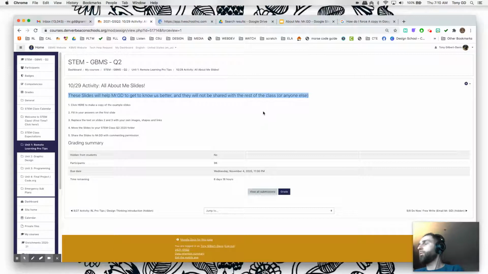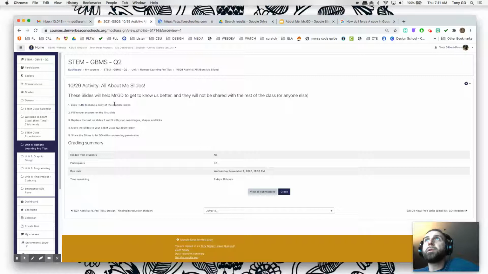So I'd like for you to include a picture of yourself. Just understand it doesn't matter if you look dorky or anything. I just want to know what you look like because I don't get to see you in remote learning, and I'm trying to figure out who you are as students and people and so on. Okay, let's get to work.